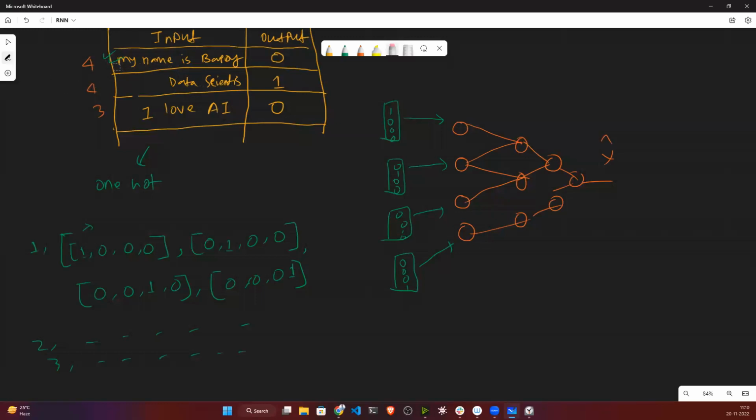It is not possible that all the text will contain the same length. It may vary. For the first row, it contains 4 words. For the second, it is possible it will contain just 1 word or 2 words. So how many words do you have here? You have 2, only 2 unique words.